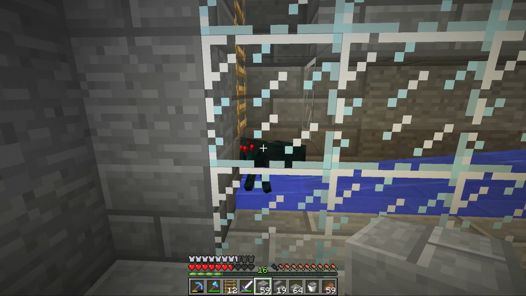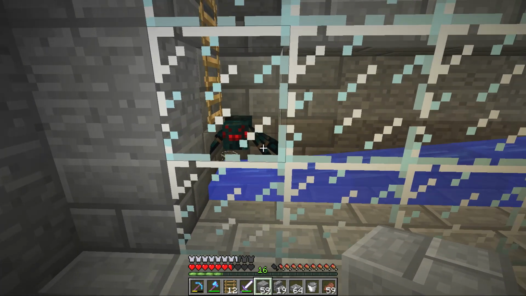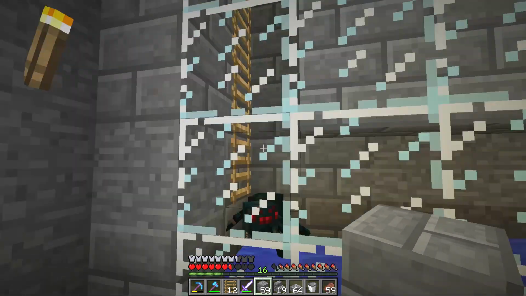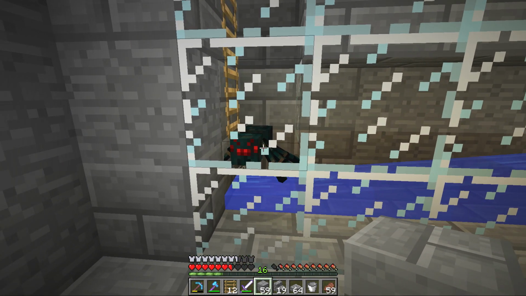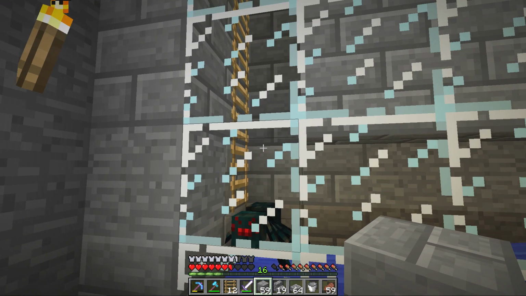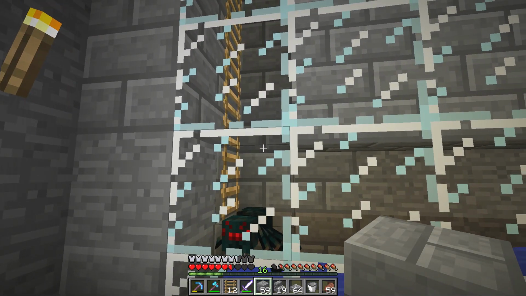Oh, please let this work. He gets to this point. He kind of jumps a little bit and then kind of gets stuck and doesn't want to climb up the ladder, it looks like. Looks like he's getting stuck on the ladder itself. So, ladder experiment has failed, unfortunately.